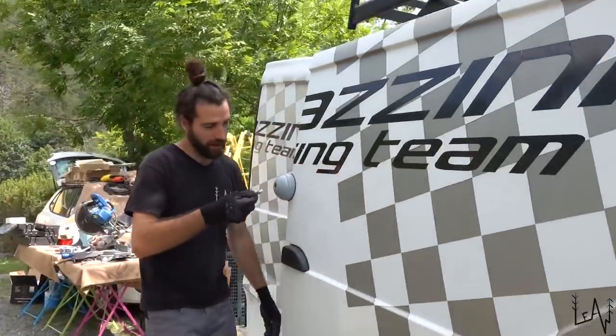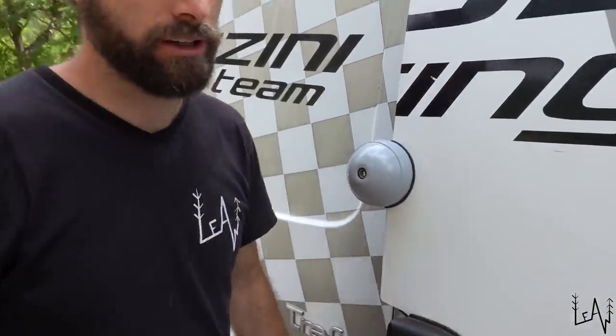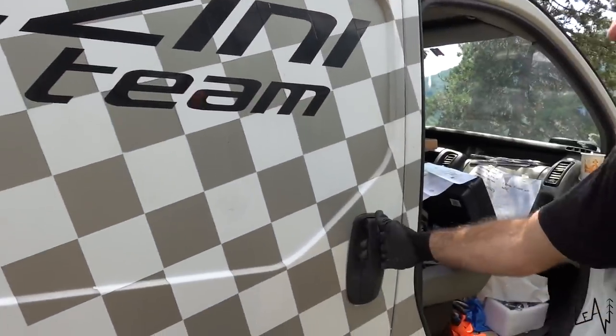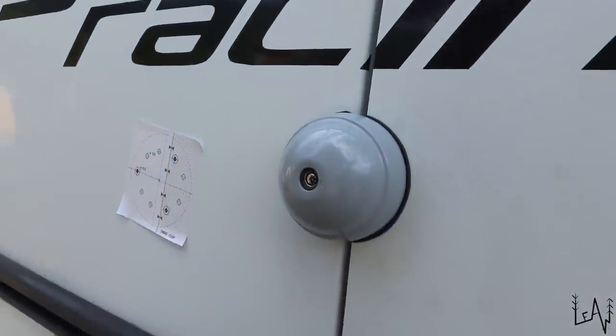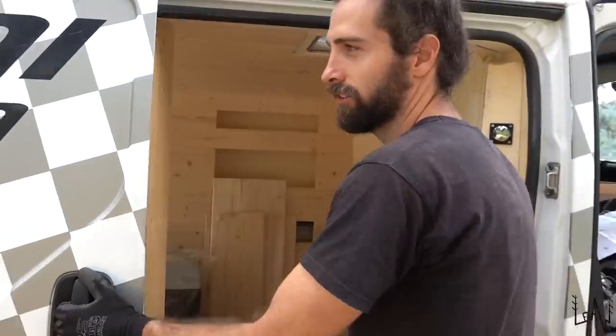UFO 3 is a fixed universal security slam lock. It can be installed on the rear and on the side sliding doors. Let's try this out. Okay, I will put it on lock. As you can see now, it's open. I put it on lock. Try to open, but it's locked there. Then you can open it. There it goes. And from the inside there is a security cable.